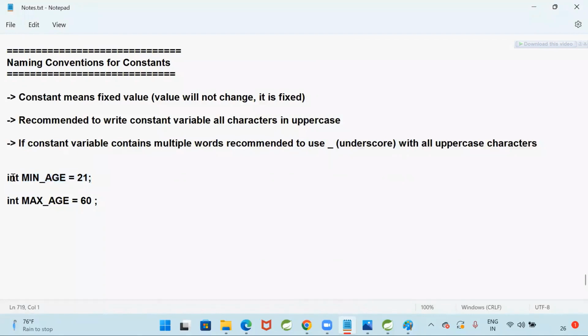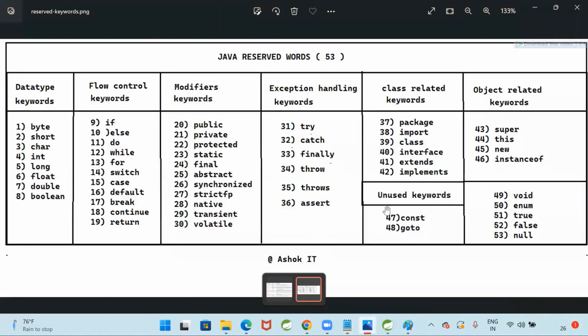When we want to take a variable as a constant variable in Java, we don't use a constant keyword. Constant is an unused keyword. To make the variable a constant, there is a modifier called final.